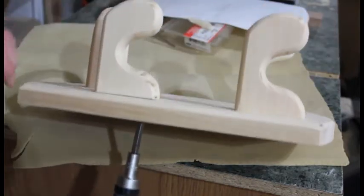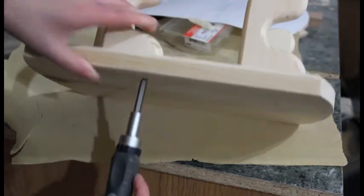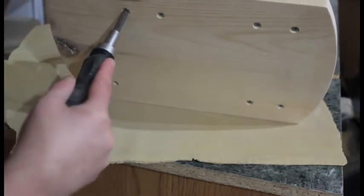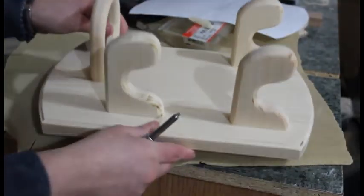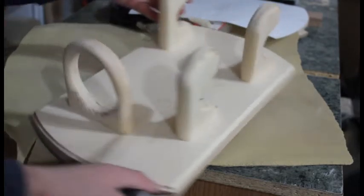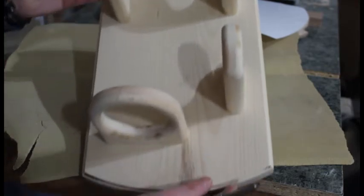To take a look at it. So as you can see, it's just a little bit up, but once you start tightening it up, it'll push it down. And tighten it nicely. And there it is. I don't know if you guys can kind of see that there in the top. And that's the bottom. And now it's ready for finish.